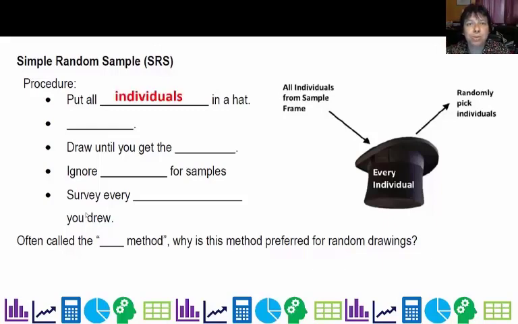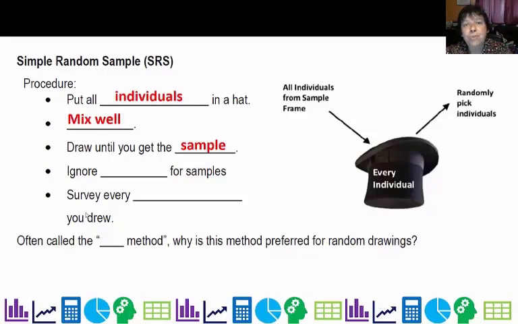You put all the individuals in. So I would take each student, put their name in the hat. Now, if I had written their names down, put them in the hat alphabetically, and just started to draw, someone might object. Usually, you want me to mix them well. That's a very important part, so we can introduce this randomization. Then I would draw until I got all of my sample, or winners if it's a prize drawing.